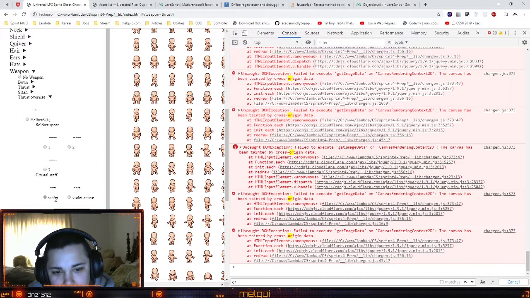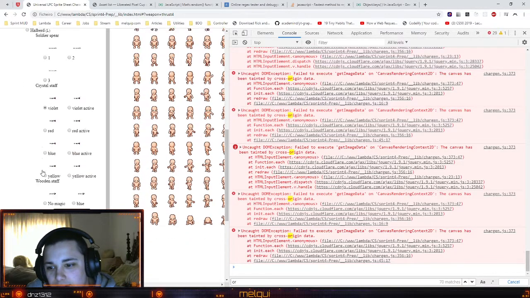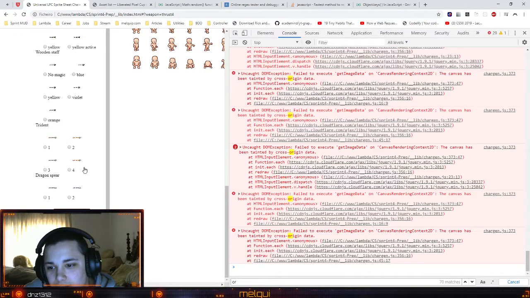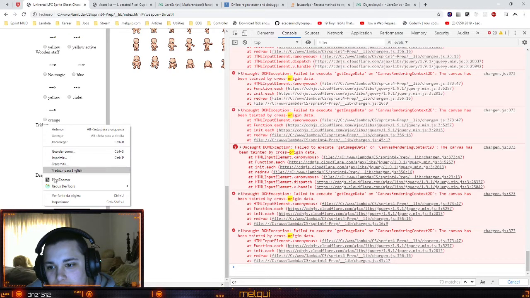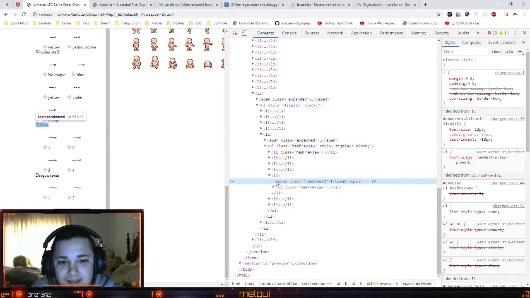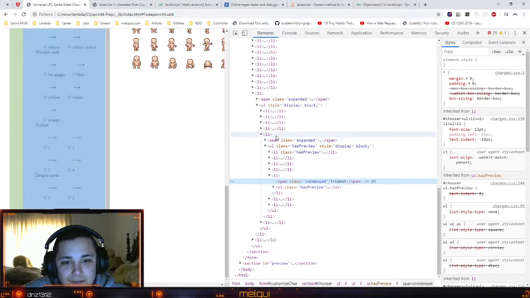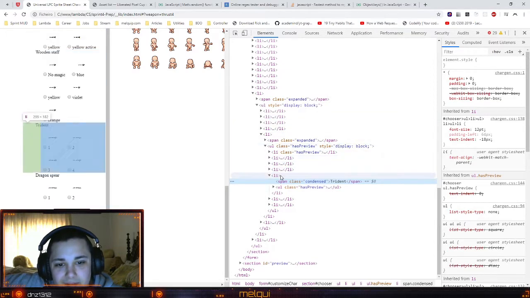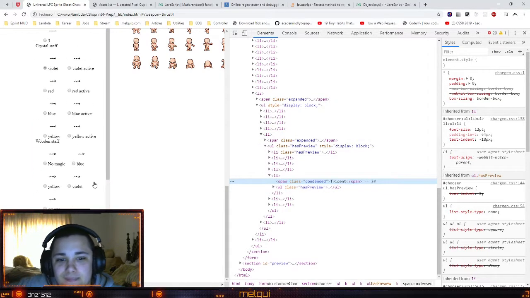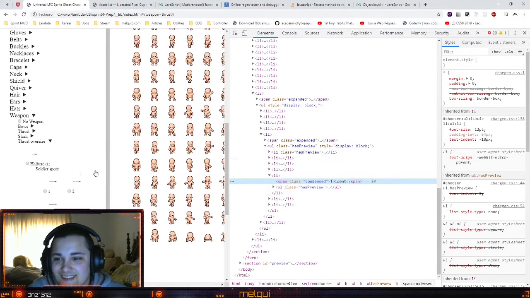Then violet. Yeah, so is there a second level? Not a second, it's a fourth level. Yeah, there is. Damn it, there is a fourth level.